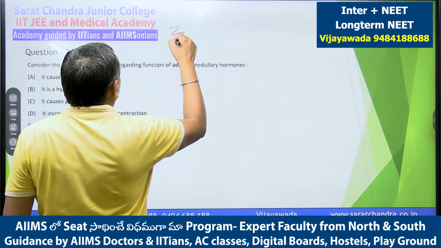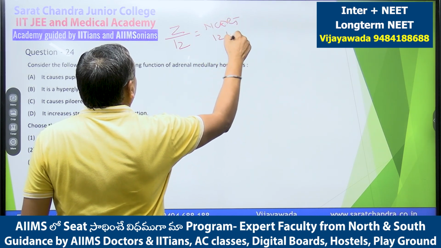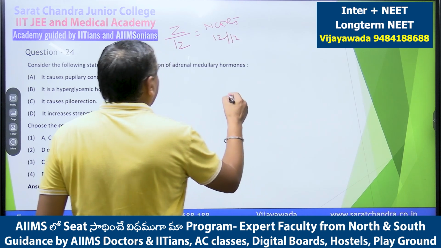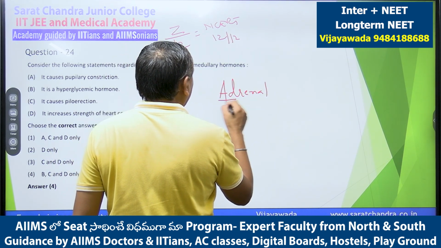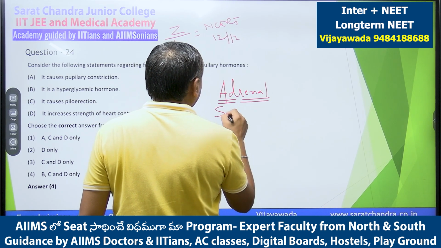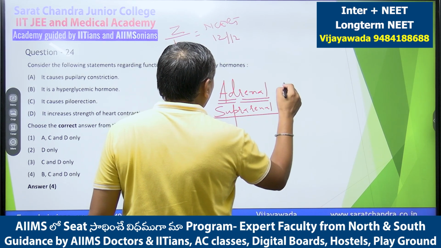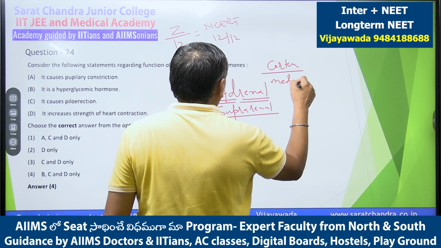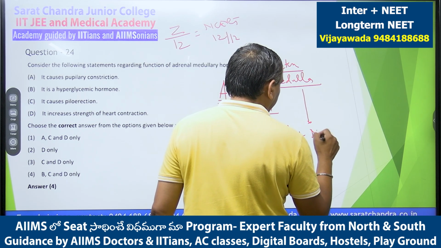Now, Zoology question number 12, NCERT question number 12 by 12. Till now, whatever questions we have discussed in Zoology, all came from NCERT. So, there is one gland, adrenal. Ad means attached, renal means kidney. It is also known as suprarenal because it is attached on the superior part of the kidney. It has two parts, cortex, and inner is the medulla. And medulla secretes two hormones, adrenaline and noradrenaline.